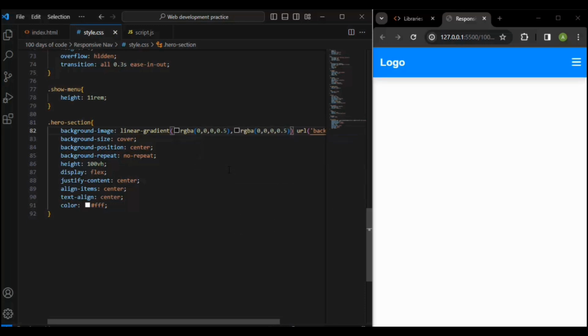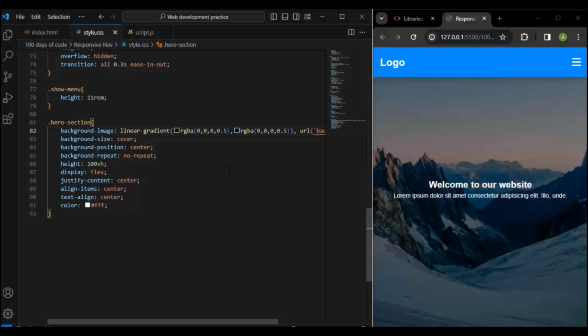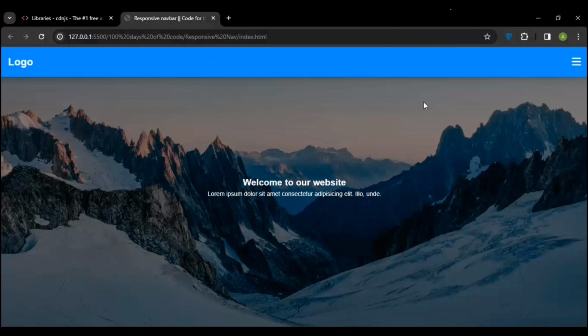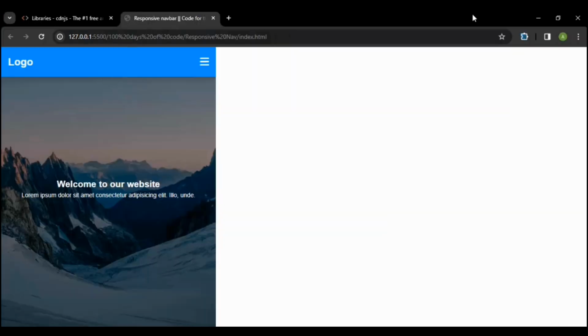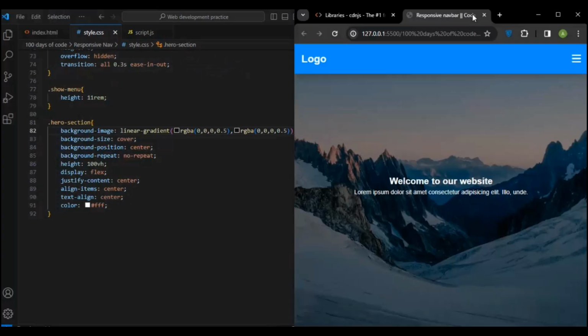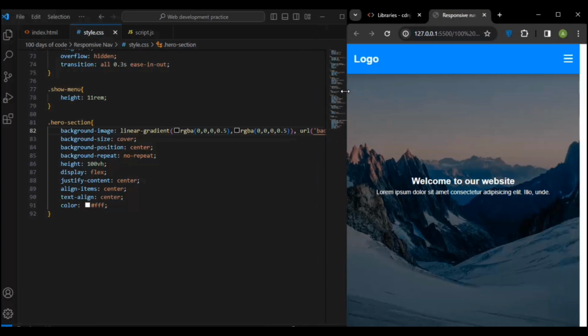Okay, now let's see. Yeah, it's much better now. Okay, so let's see. Yeah, it's awesome. Now set it back to the side by side.